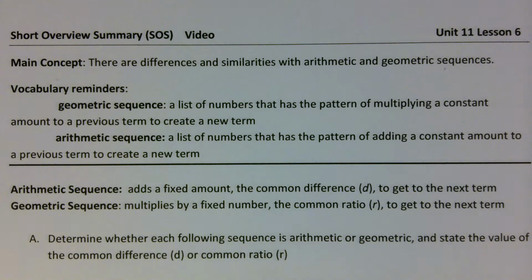That's called the common ratio R to get to the next term. So in the first example, you're asked to determine whether the following sequence is arithmetic or geometric and what the value of either the common difference is or the common ratio. So pause the video, try to do those three problems on your own and start the video again, see how you do.